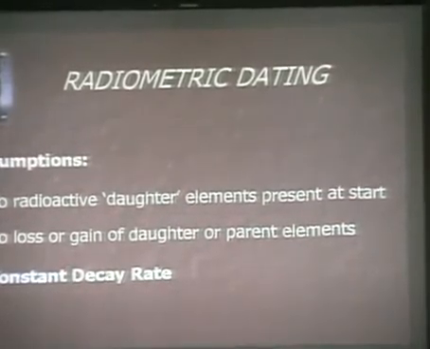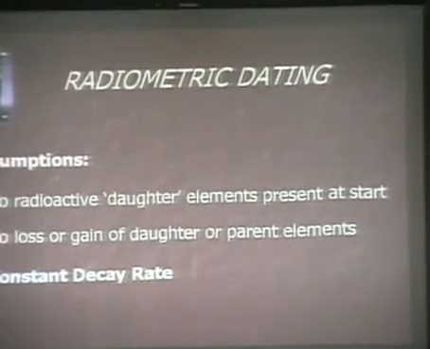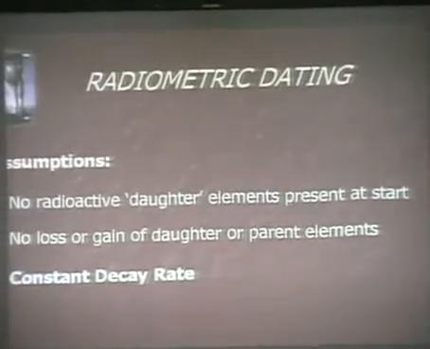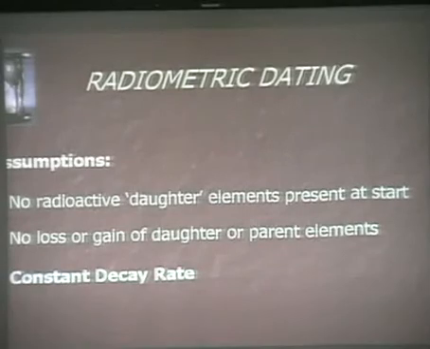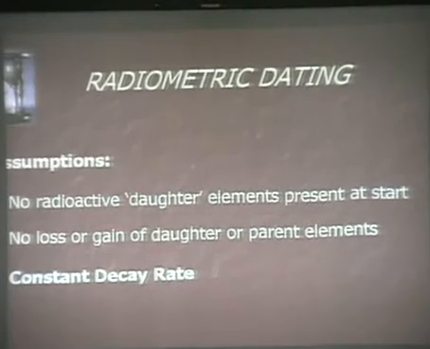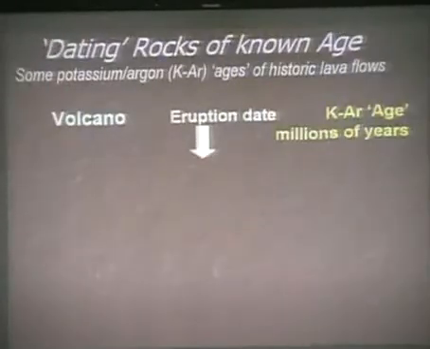Very important, the decay rate has to be constant, otherwise we have no way of knowing how to measure the beginning and the end with any degree of reliability. This is what we're keying on today, the measurement of the decay rate. These other matters have been dealt with in detail by a number of investigators. They've been reported in depth by the RATE project of ICR. If you have any of those proceedings, those books, you may want to look at that. They have numerous amounts of evidence to show that there's no reason to believe that either of these conditions could even be valid at any time in the history of the Earth. Okay? So we're going to address the constancy of decay rates.